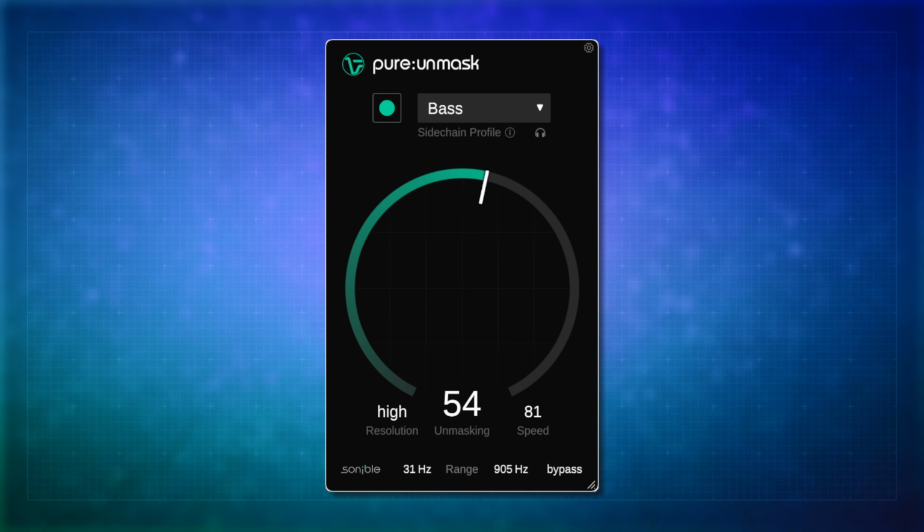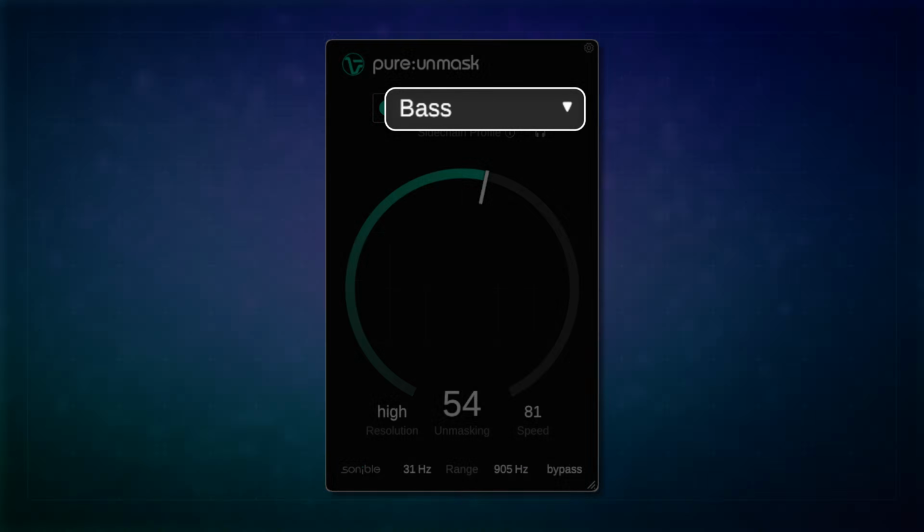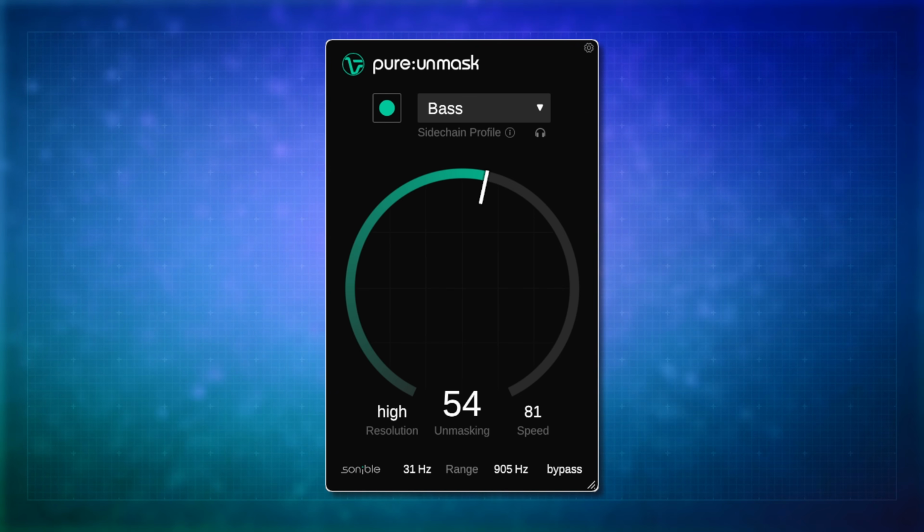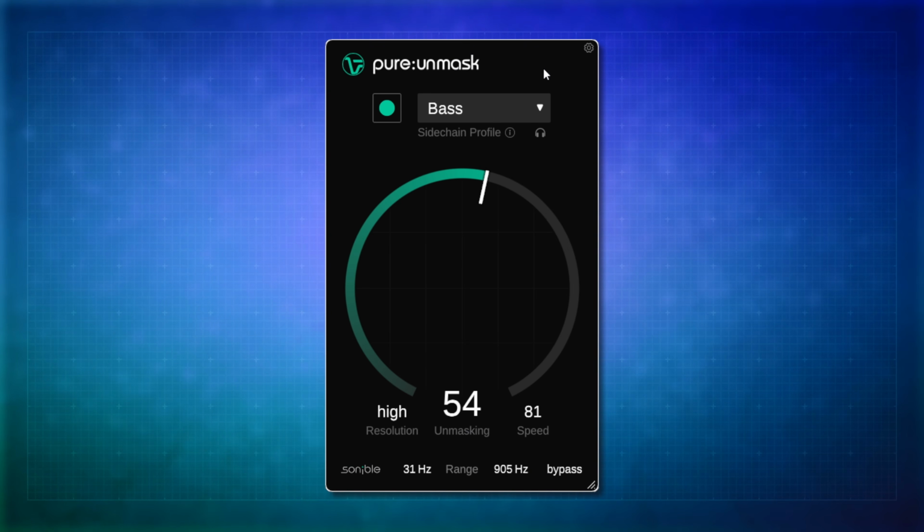At times in our mixes, we appear to get some instruments that kind of cancel each other out because they occupy similar frequency ranges. This is called masking, and it's where a plugin like pureUnmask comes in really handy. We can use it to move one instrument out of the way when the other one plays. In this case, I want the bass guitar to move out of the way whenever the kick drum plays. So what we do is insert the plugin on the instrument that we want to suppress. As I say, in this case, a bass guitar.